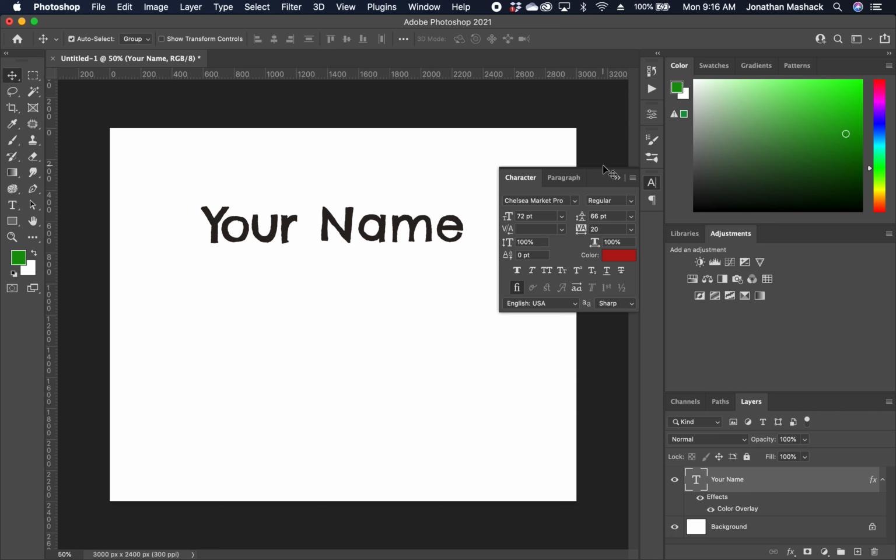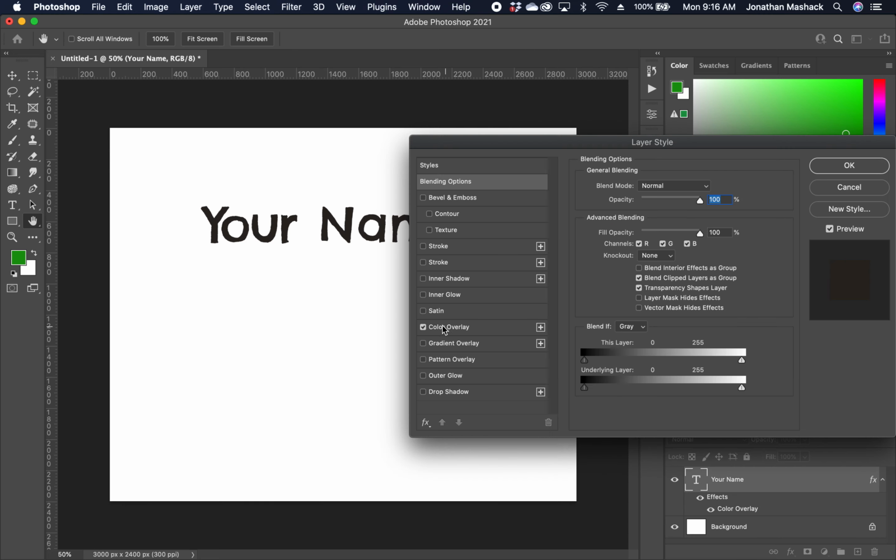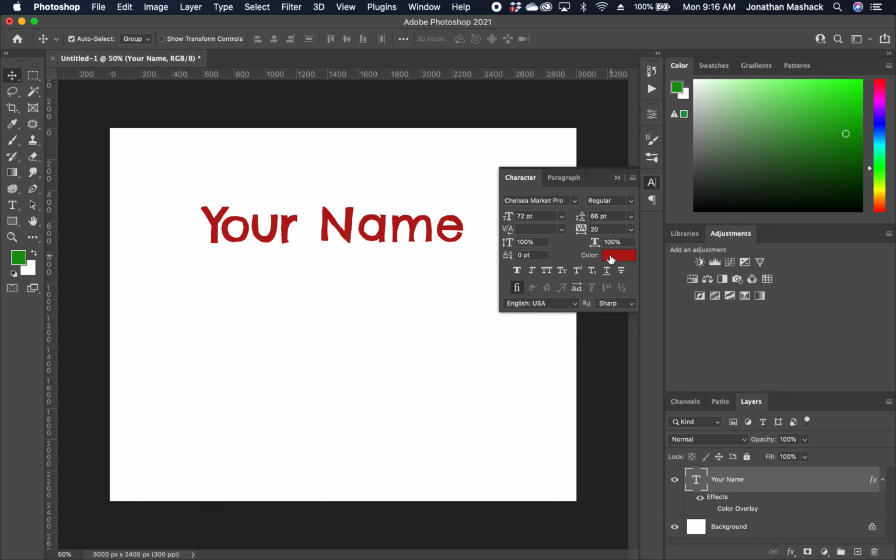But other than that, there would probably not be a reason to use color overlay unless you had something particular in mind that was unique to what you're doing. But typically, you can just change the color of your text right here. All right, and I think that's going to be it. That's just formatting text. Oh, I forgot one last thing.